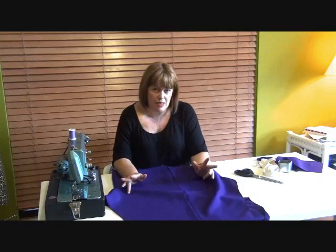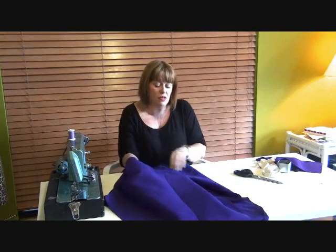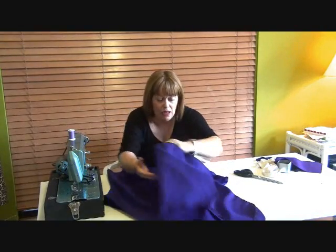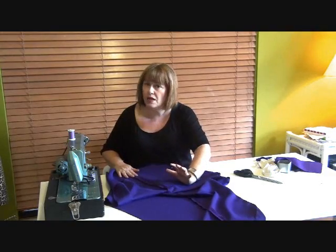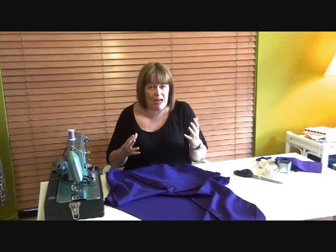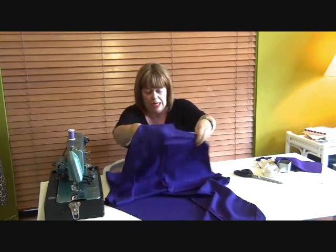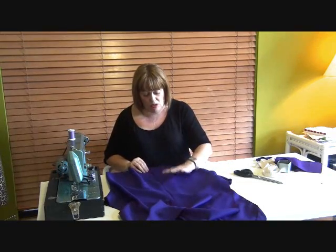So now I've done the side seams, and you can see that I've pressed them nice and flat. And the reason you do the outside seams first is so you can actually lay your pants leg flat like this and press the seam allowance open to give you a really nice finish. When you're having a simple pant like this, one of the main things you see is your side seam when you're kind of walking and moving around in it. So you want it nice and flat, and it is, and it also allows me to do the pocket.